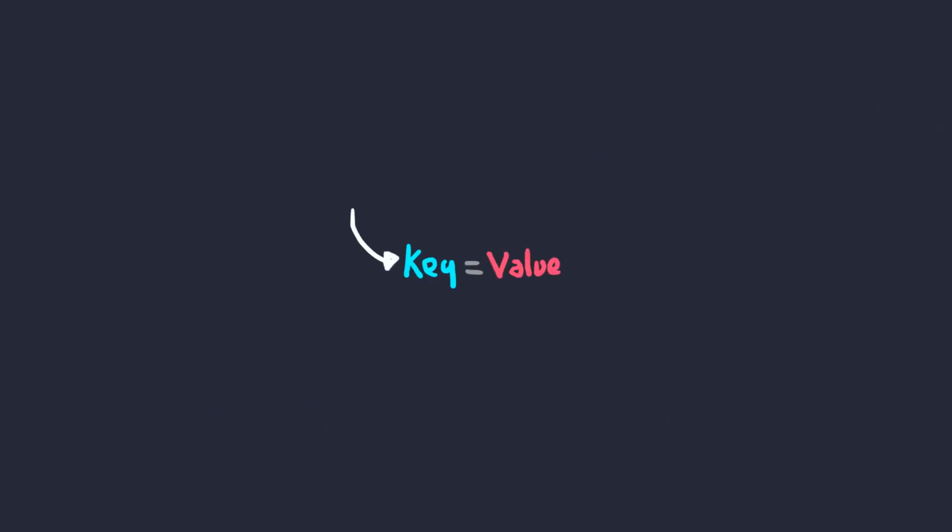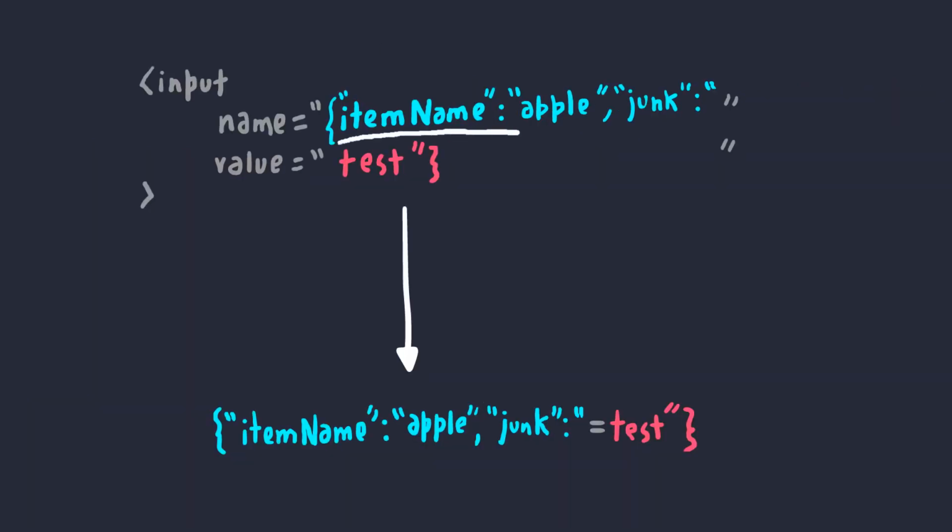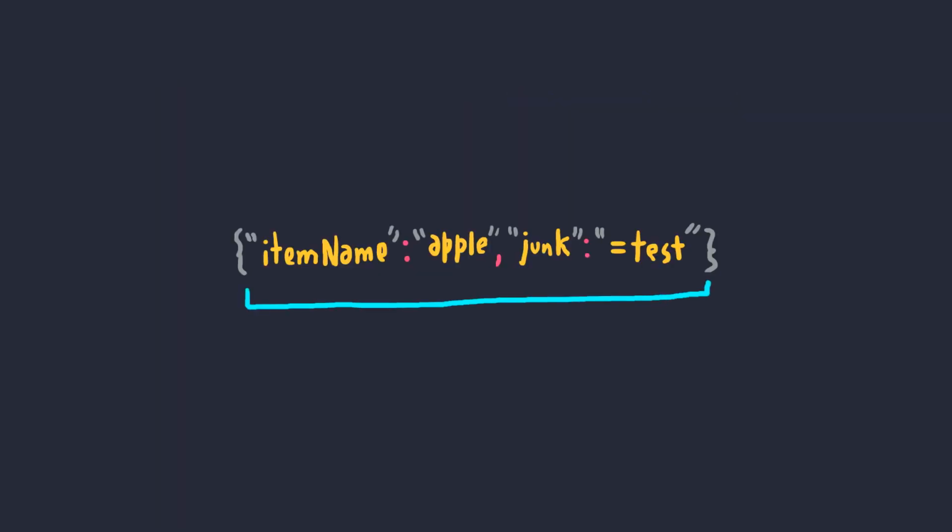Since we also control what's after the equal sign, we can kind of make this work. We can simply add another key value pair in this JSON string, which doesn't mean anything. We can simply put it as junk and make this valid JSON data. As you can see, this part is the first part, which is the name of the HTML element, and this part is the value. The equal sign in the middle goes into the string, equals test. Now this entire thing is a valid JSON string. When this is parsed, everything works, only the item name is pulled out from this JSON object, and the junk part is ignored. There we go, that's a simple way.